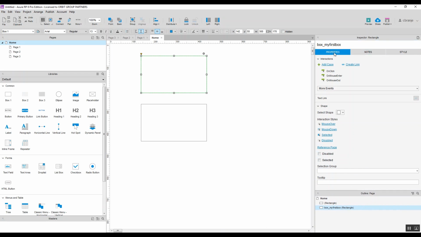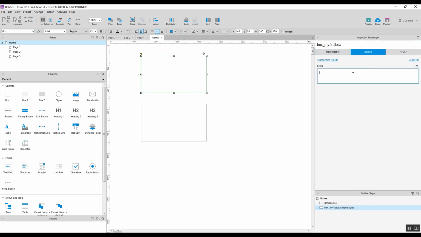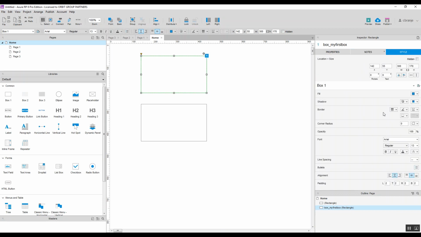So let's click on it. You'll notice there's properties, there's notes. I could say, this is my first really cool box, and we can use that later when we export. What we can do now is set the style of that box. All this style stuff on the side here, it's a little cut off from the screen, but you can mostly see it. Those are all the things available to you in what's called CSS, cascading style sheets. I wouldn't say all, but very mostly the stuff that you would utilize in HTML and CSS is available to you here.